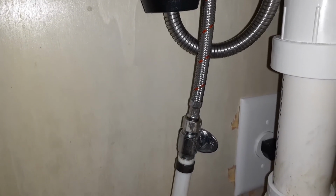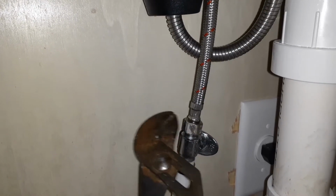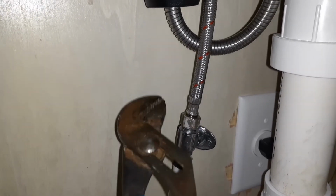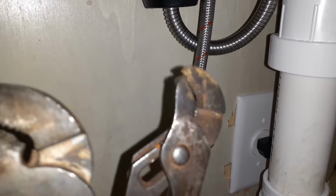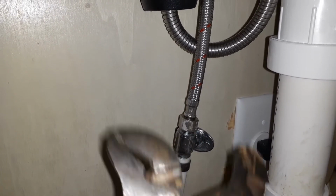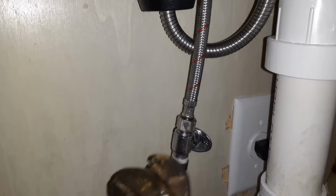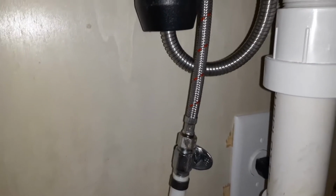All right, next thing you want to do, with a good set of pliers, you want to be able to take this hose off from this. Now, you're not going to be able to just use one set of pliers. Me, I got another set, so I can hold the valve itself, and I can unscrew that hose that's going back up to the faucet.